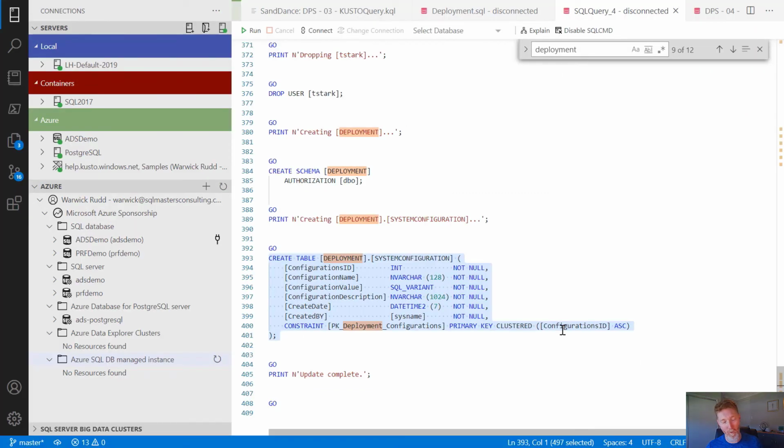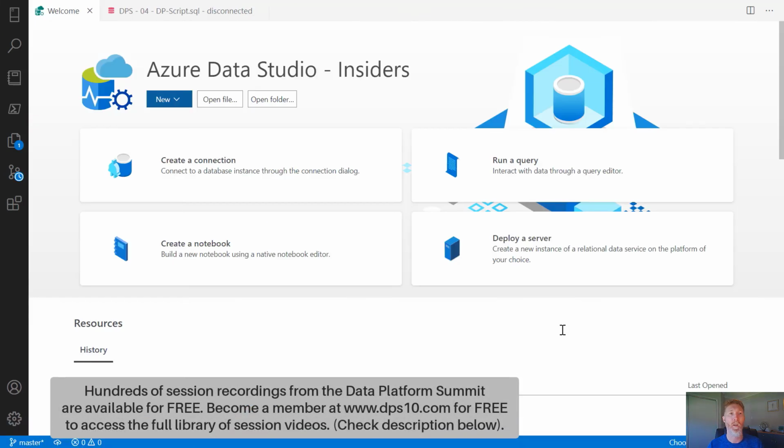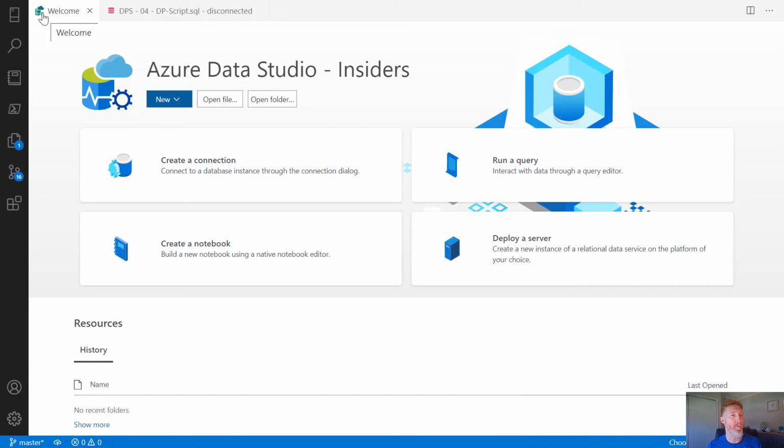So the last thing that I wanted to show you, and I had mentioned at the start in the slide deck, is the Insiders version and what it can give, and you are working on the bleeding edge. So let's have a look at Insiders. Once we've installed Insiders and we start it up, we've got the same look and feel as we do the GA release. The difference being when you come into the welcome page, you'll see Insiders. Also, your icon is a different color. So if you do have both of them, just make sure that you are working in the correct one for what you're wanting to do.